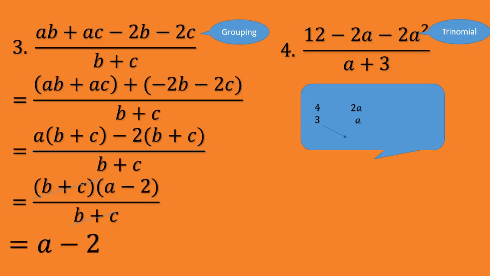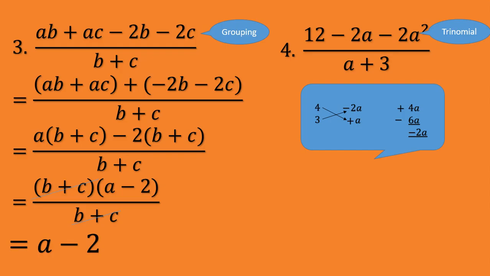We cross multiply 4 times a. We cross multiply 3 times 2. We get 4a when we say 4 times a. We get 6a when we say 3 times 2a. And we need to find the middle term, which is minus 2a. The only way we are going to get 4 and 6 to become minus 2 is that the 3 times the 2 must give you a minus 6, and the 4 times the a must give you a plus 4a. So 4 times a gives me plus 4a, and 3 times minus 2 gives me minus 6a, it will give us the minus 2a.